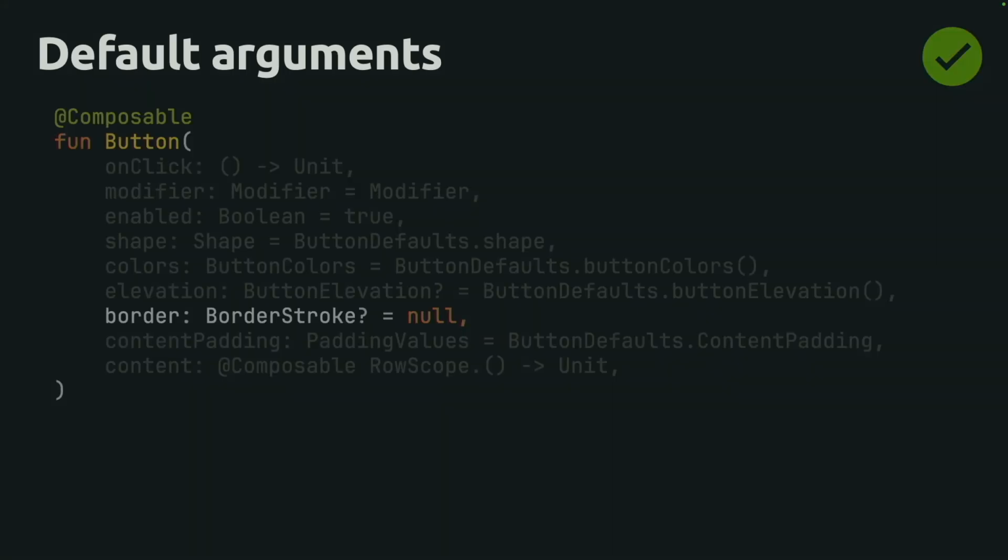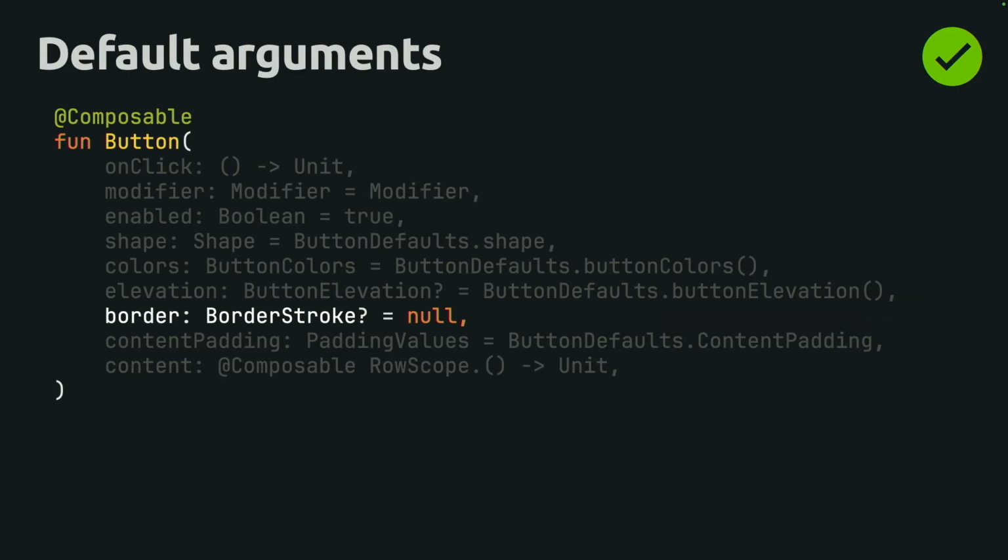And if we hop over to the button composable, we actually see a correct use of that. Here, null actually means that the button should not have a border. It doesn't mean a parameter has not been passed in, resolve it to something else. It means no border. It's the absence of that value. So this is how you use null correctly.